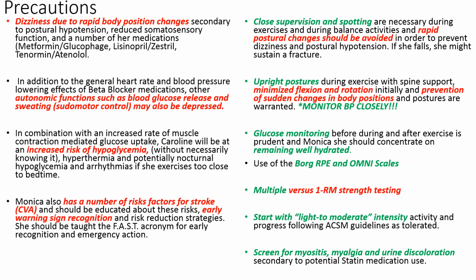She is potentially in a position where she may experience some dizziness due to rapid body position changes secondary to postural hypotension. She may have reduced somatosensory function, and a number of her medications may cause hypotensive responses and also some reflexive tachycardia during the exercises. In addition to the general heart rate and blood pressure lowering effects of beta blocker medications, other autonomic functions such as blood glucose release and sweating or pseudomotor control may also be depressed by the beta blockade.